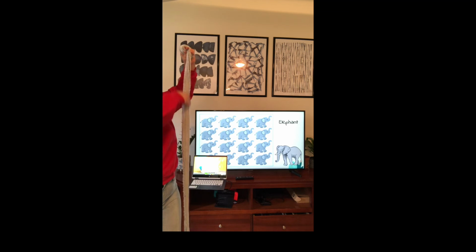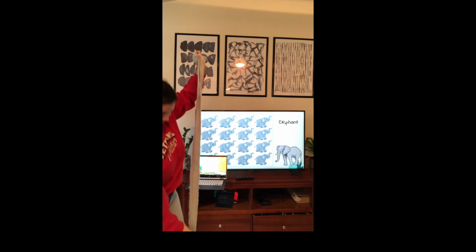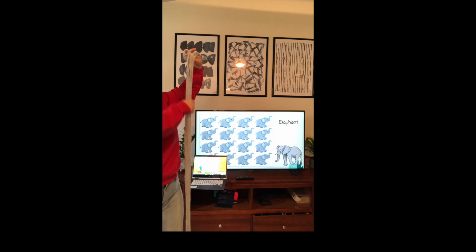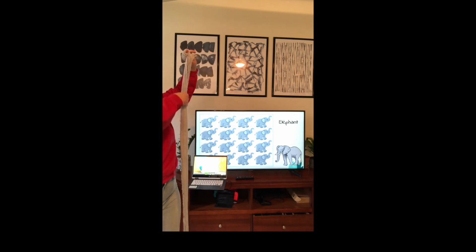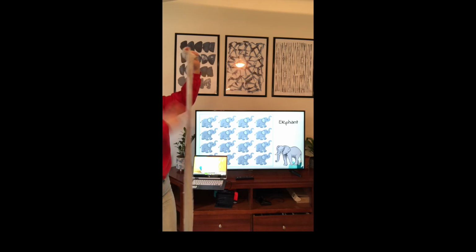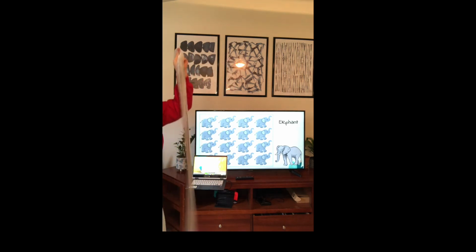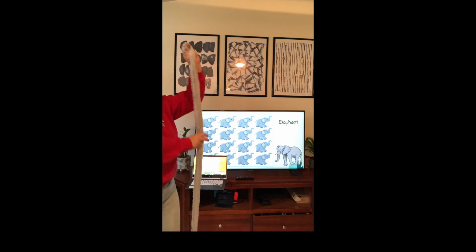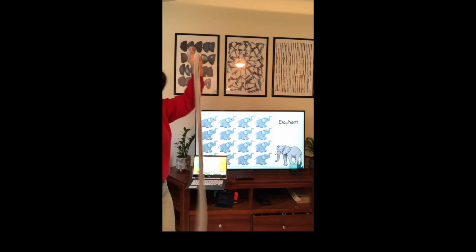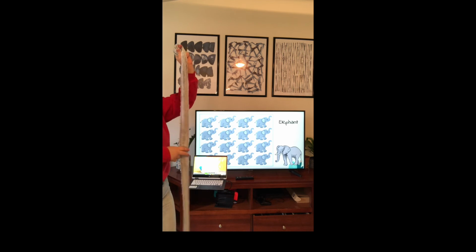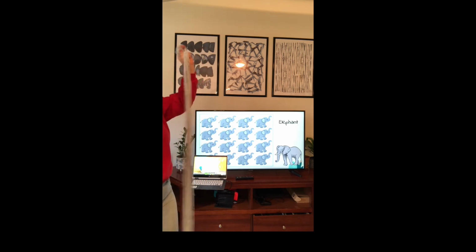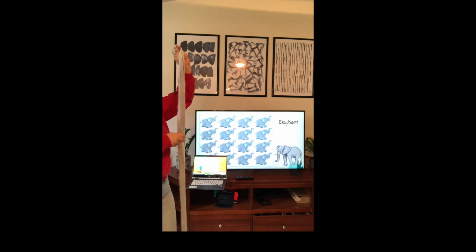Keep sliding up that trunk. And let's listen for the elephants to stomp again and we'll pluck the string of our string bass. There it is. Very nice. Using the steady beat right there to pluck your string bass.